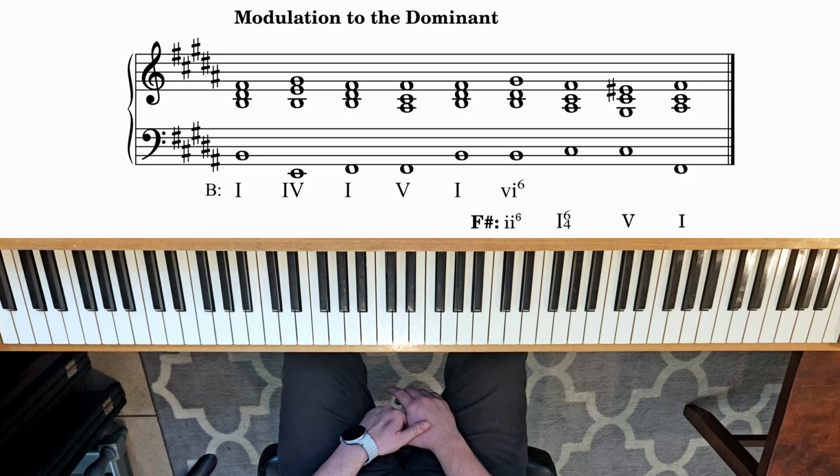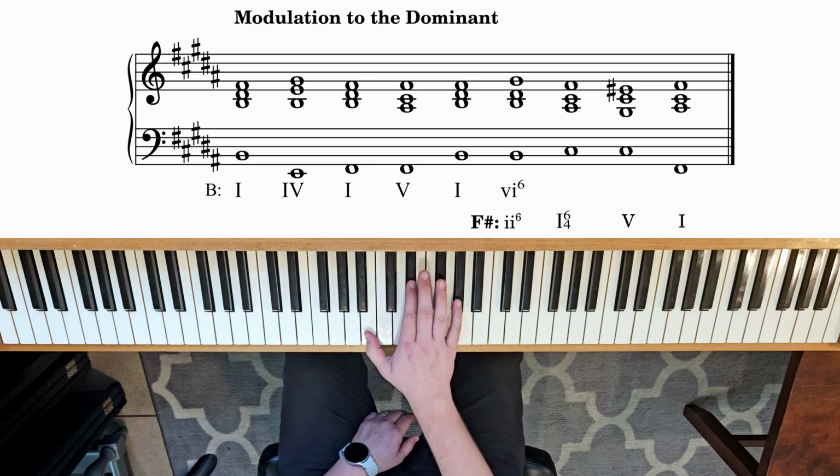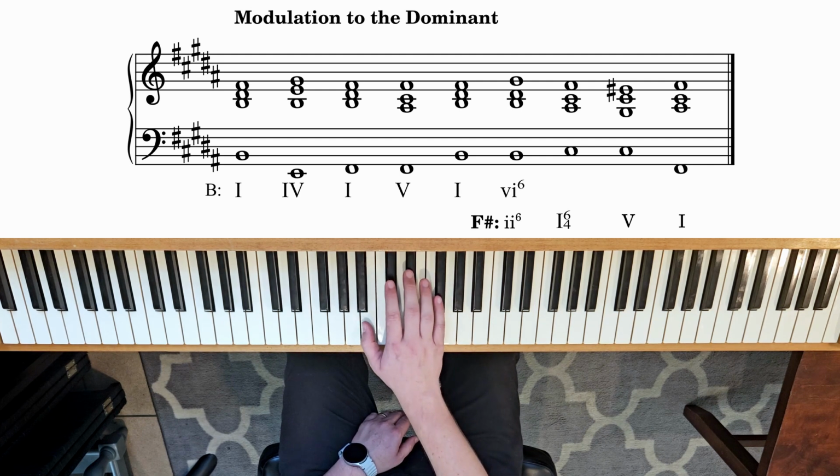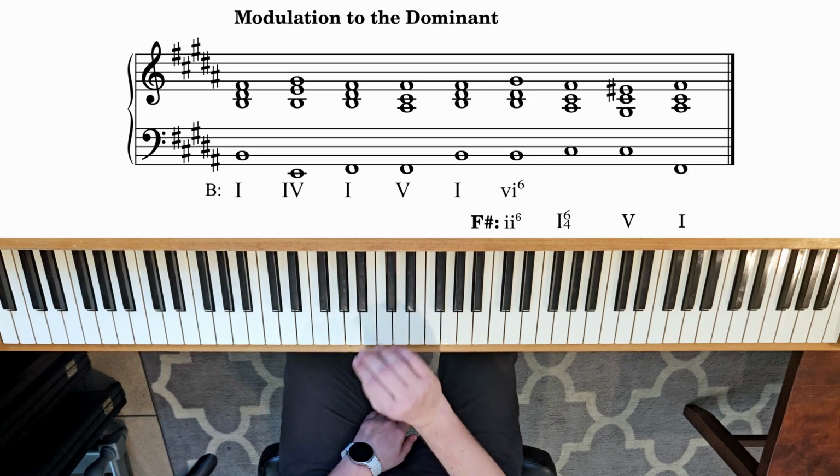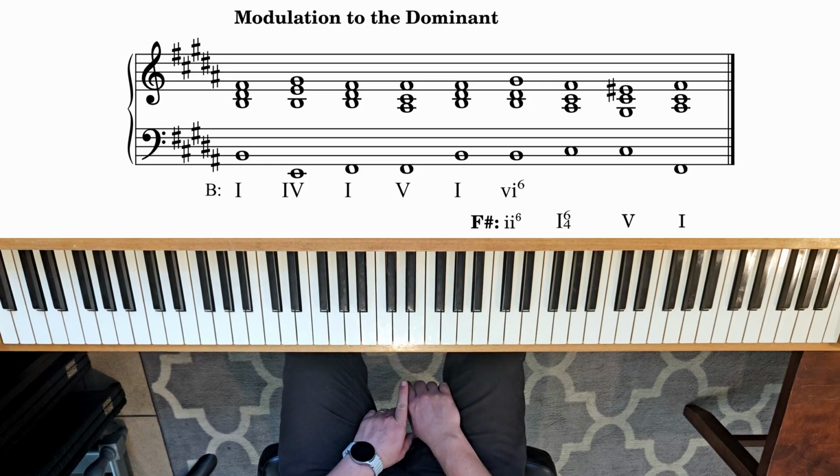We do add one more chord on at the end though, and this would be my G sharp minor, the 6 in the key of B major. This is still functional, as we call this a tonic prolongation, as both the 1 chord and the 6 chord are tonic functioning chords in the key of B major.